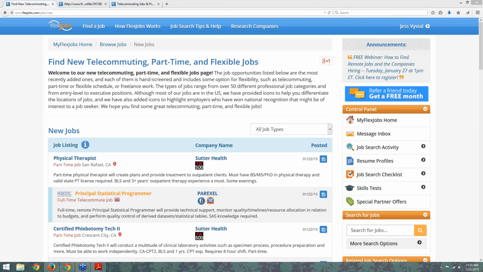The second position, principal statistical programmer, is a FlexJobs featured company. You'll see the light blue bar on the side, and you'll see the FJ logo. Their job title is in orange, so that would be a company, if you had your privacy settings allowing one of the companies to search for you, that could search for you.